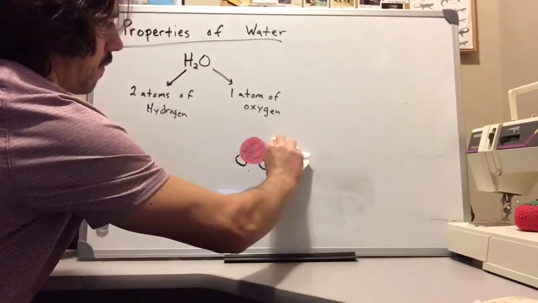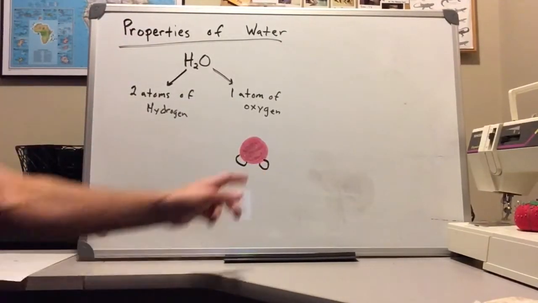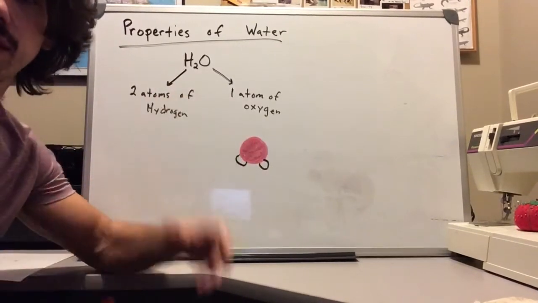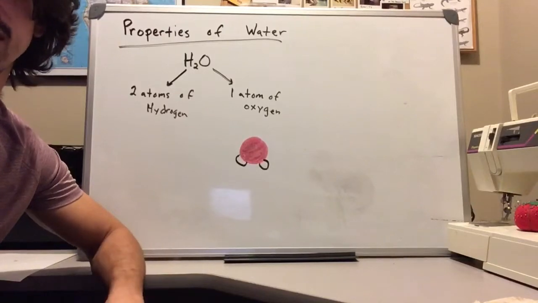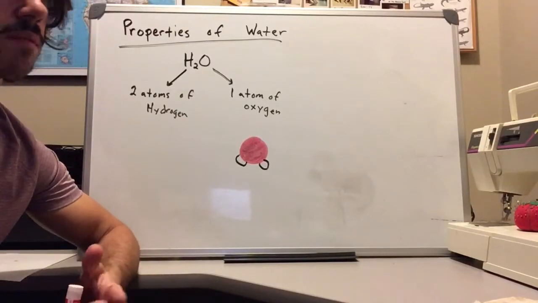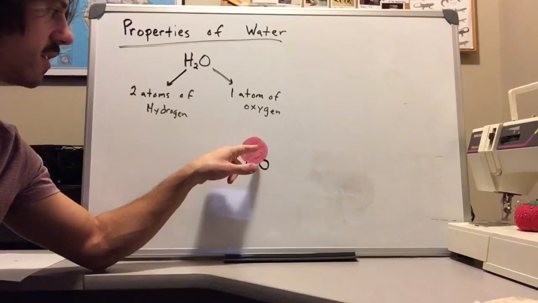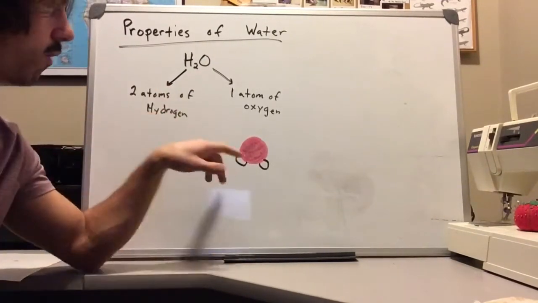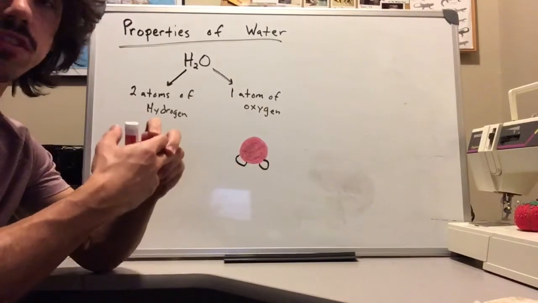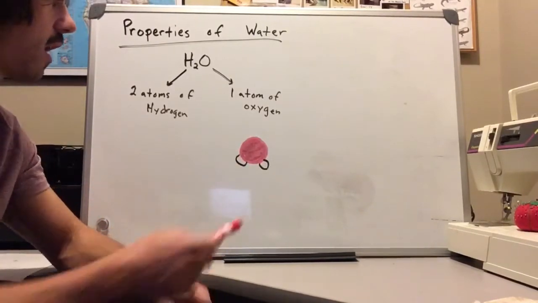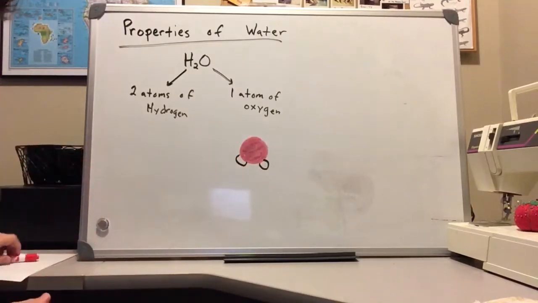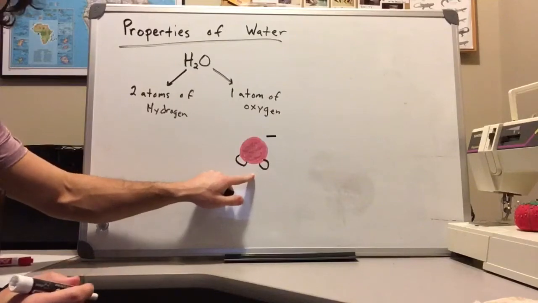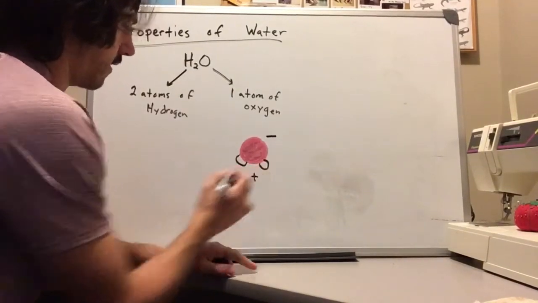So the reason why this is important is because hydrogen and oxygen are connected by polar bonds. So when you take chemistry next year, you're going to learn about different types of bonds. But basically what happens is oxygen pulls more of the negative charge towards it, whereas hydrogen is not able to pull as strongly. So what we end up seeing is that the side of oxygen is going to be slightly negative, whereas this side where we have hydrogen is going to be slightly positive.